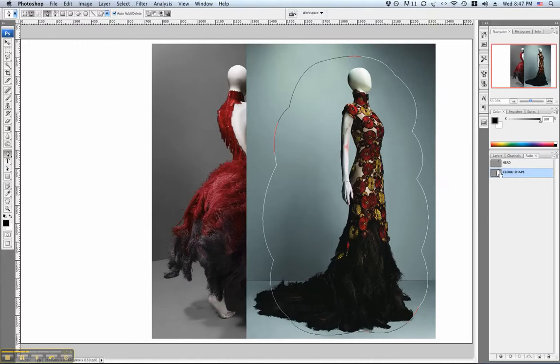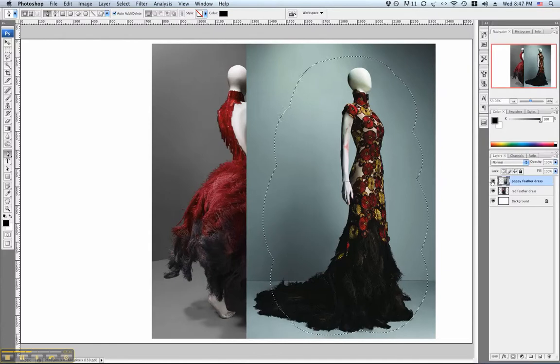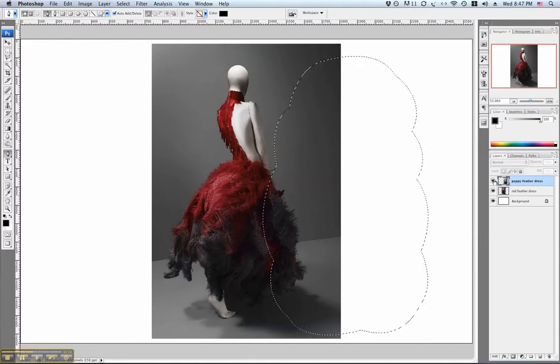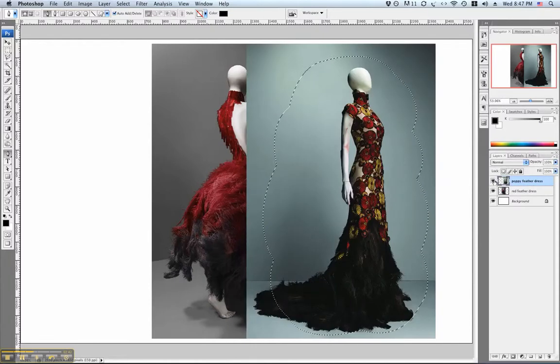It is called cloud shape, and I can use this path for a number of reasons. Primarily, of course, it is for selecting. I've made a selection. I'll click back to my layers, and I know that I'm on the right layer. I'll just double check that the name is right. If I didn't name it, I can always blind it by clicking that little eye and go, yes indeed, that is the right layer.